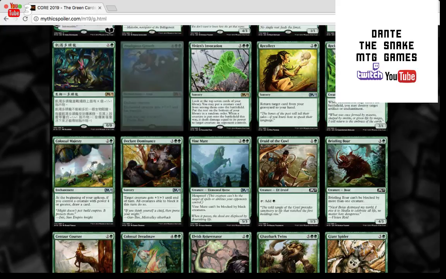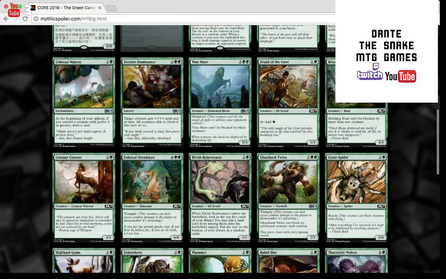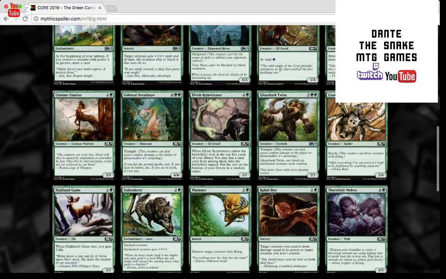Druid of the Cowl, I think. Yeah, I think it's Cowl. Bristling Boar, 4 mana, 4/3 boar, can't be blocked by more than one creature. Centaur Courser, 3 mana, 3/3 centaur warrior.